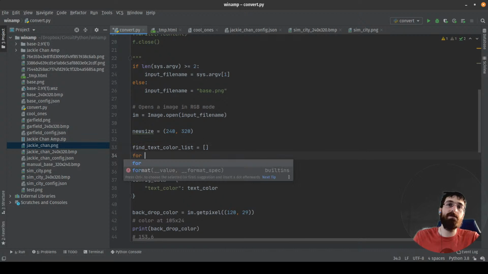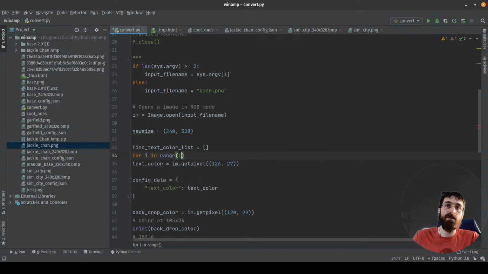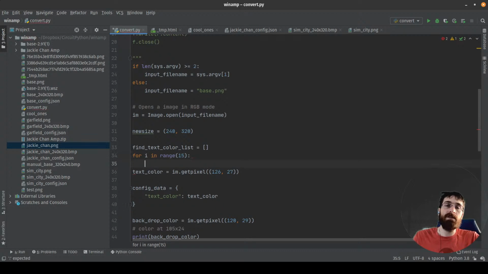We're going to say for i in range 15, find text color list append image.get pixel, tuple.